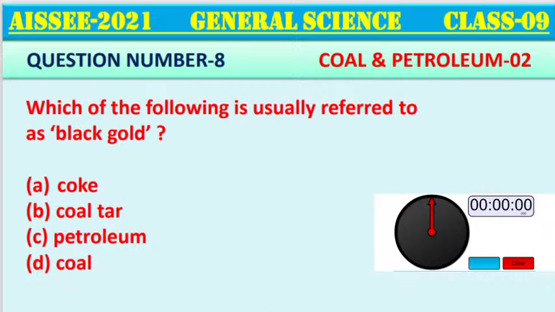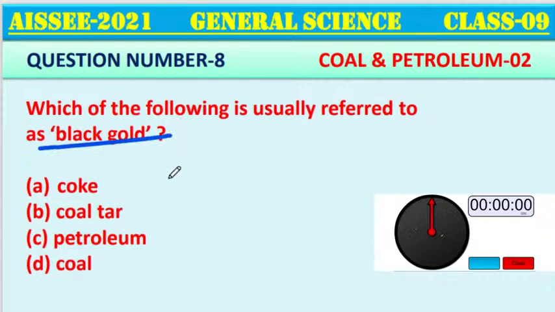Yes, time is finished now. We'll check the question. Which of the following is usually referred to as black gold? So, answers are coming. Put the right question number also before answering. How will I know which question you are answering? Okay. Coke is the solid form of coal. Yes, very good, Tarun Regent. You are right. So just send me the answer for which is usually referred to as black gold.